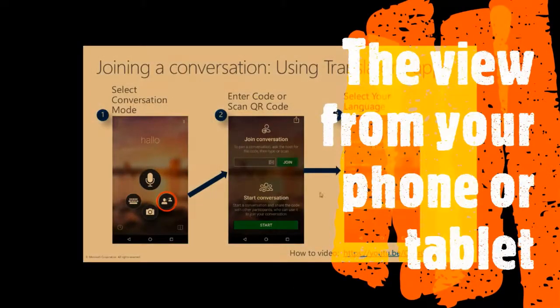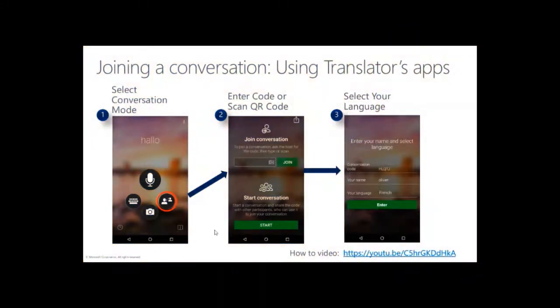So on this screen, you see instructions more or less illustrated about how to join a session. And this right here is the multi-user mode in the Translator app that you want to select. And then you can either join a session or start your own. Right now, we're joining the session that I had started. So all of my guests here are actually joining that session. But you could easily start your own. That's what I did. I created a session myself, and then you're joining that session. So you create the session, and then people can join that. And then you have the session ID. You specify your name, and then the language that you want to view the captions or the transcripts in.